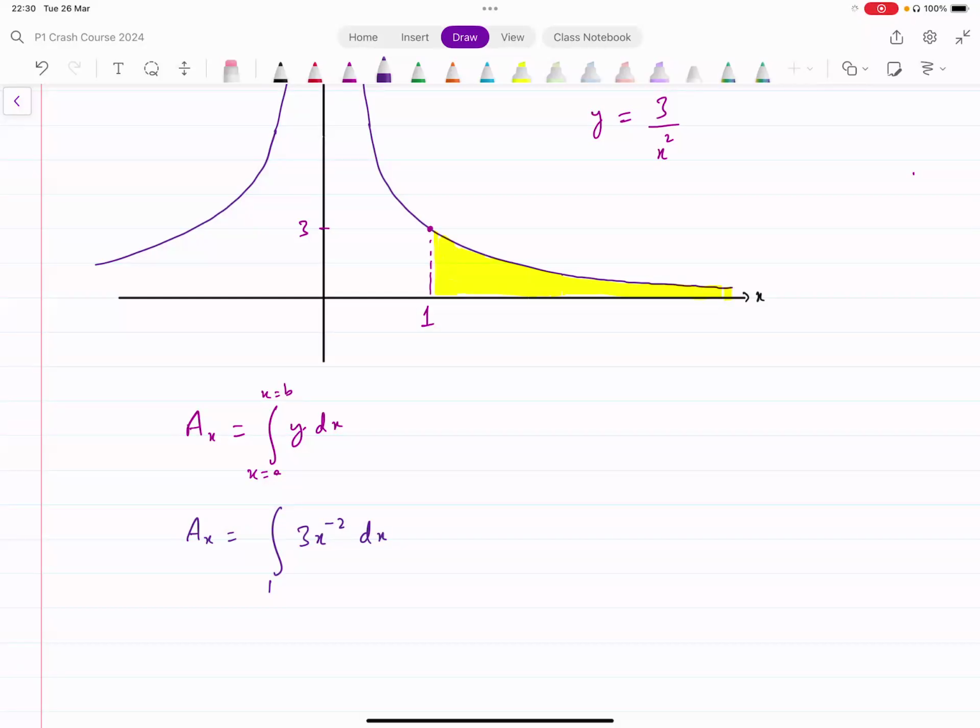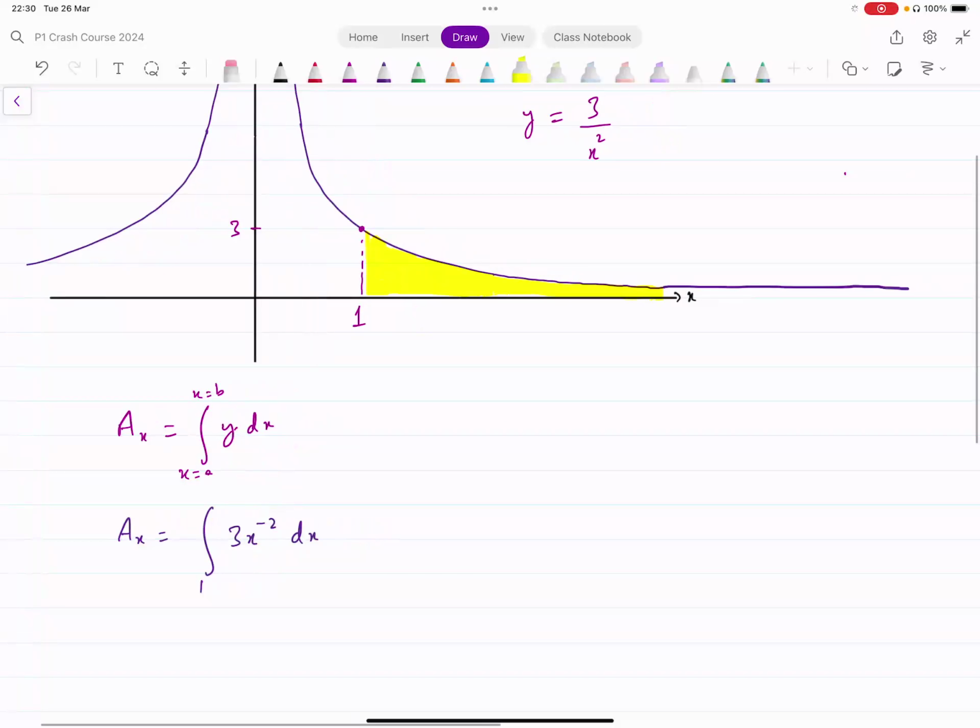Now, by just looking at this area, you might think that this area is infinite, right? Because this curve keeps going on like this, okay? And you have all of this area to find out. So just by looking at it, it looks like the area between the graph and the x-axis should be infinite. But let's actually try calculating that and see what that gives us.